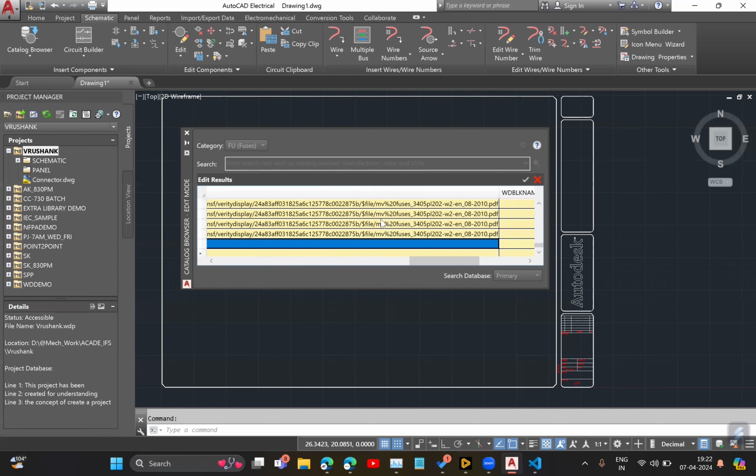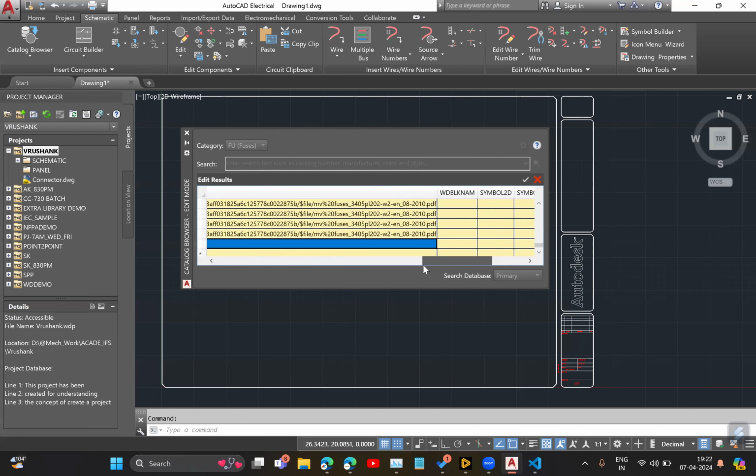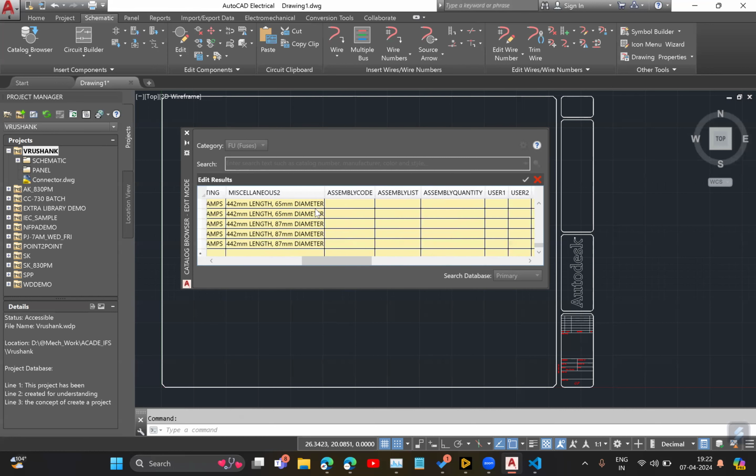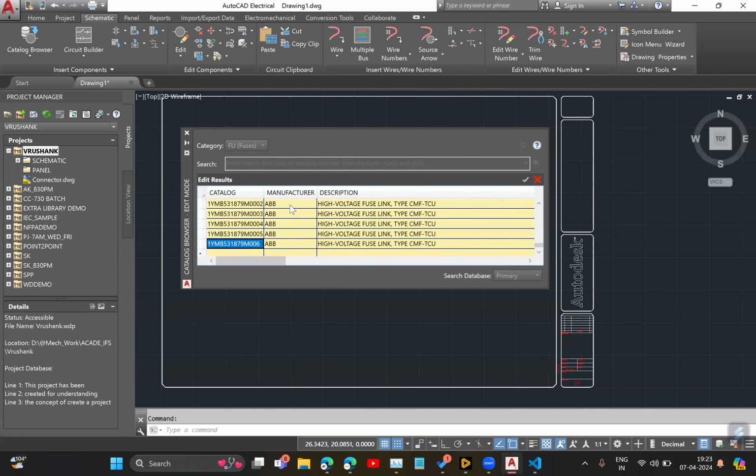I'm not going to copy these details. Is there anything else? No. Based on the previous details, you can take a reference of the previous detail and fill in for the new component. So this is the entry which we have made. I just copied this number because at a later point I would like to see if it is coming for a component or not, for a fuse. So I just have selected this.